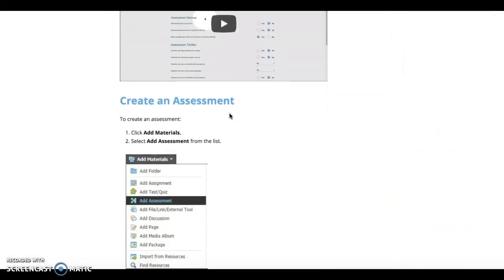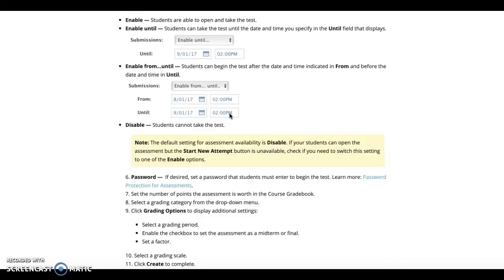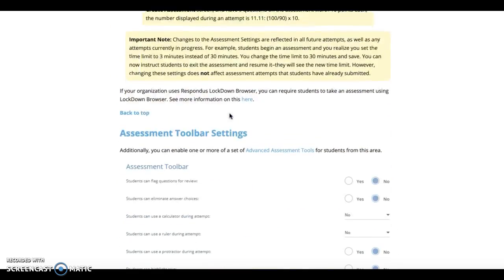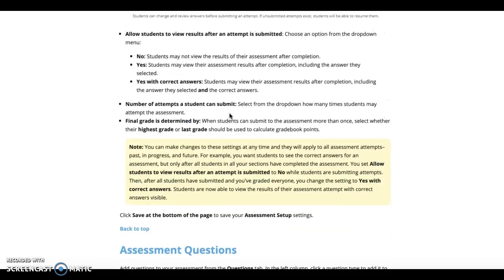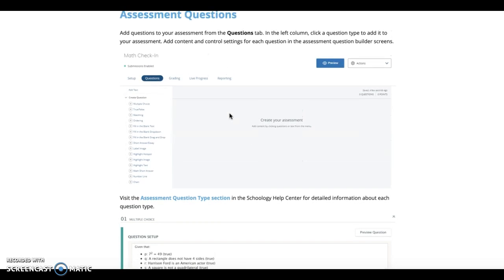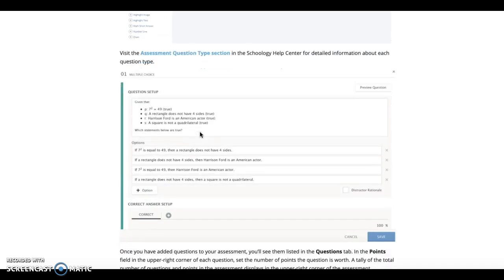The one thing that I loved that I want to point out was the different questions. I'm not sure it's even on here, so I apologize if I'm making anyone dizzy. Oh, right here. The assessment questions. How many different options there are: multiple choice, true false, matching, ordering, fill in the blank drop down, fill in the blank drag and drop, short answer, labeling an image. I was just amazed at all the different options that there actually were.